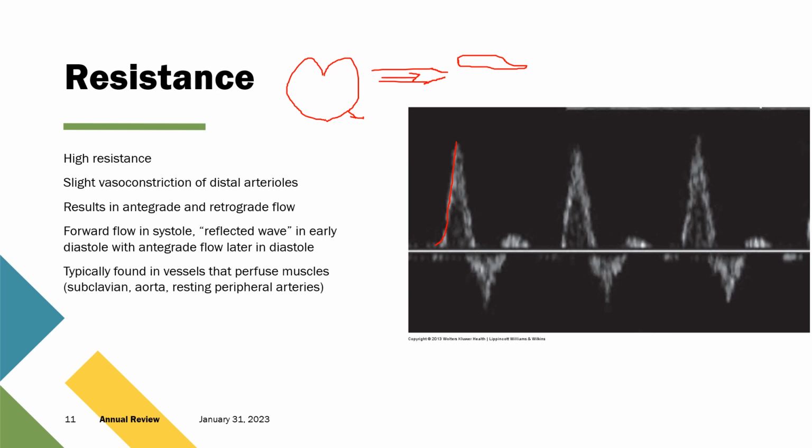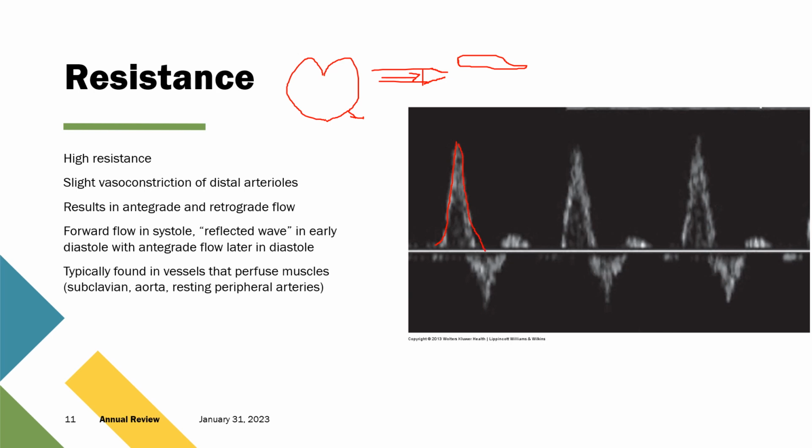So I get that good systolic upstroke, and then when that systolic contraction discontinues and I go into diastole, the pressure from up ahead in this constricted arteriole is actually going to first slow that blood flow to a stop, because you see it go all the way to the baseline.